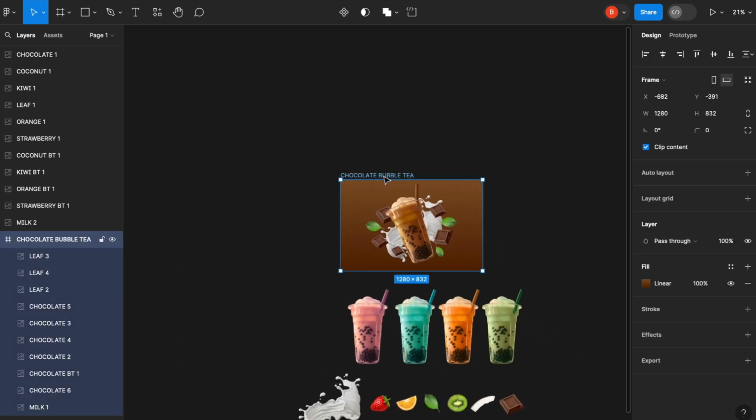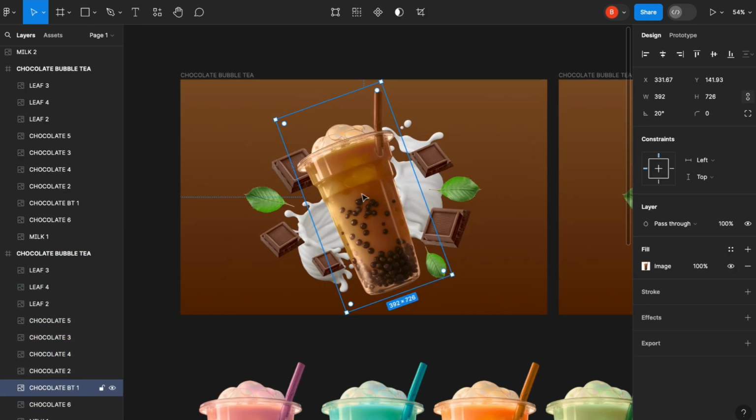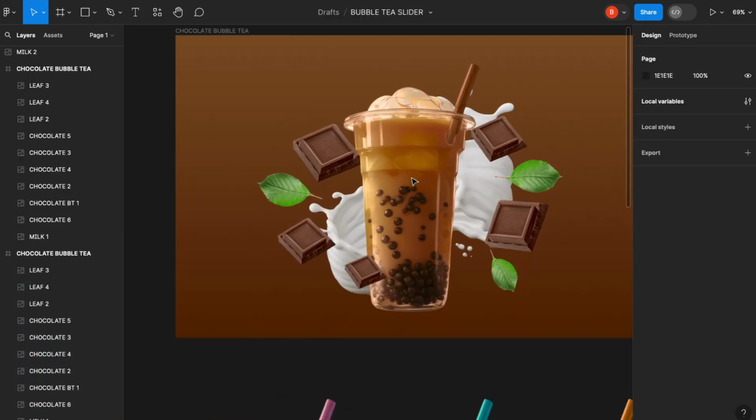Once the layout is finalized, duplicate the frame and reset the bubble tea rotation to 0.